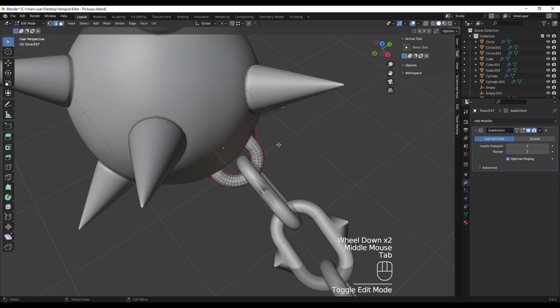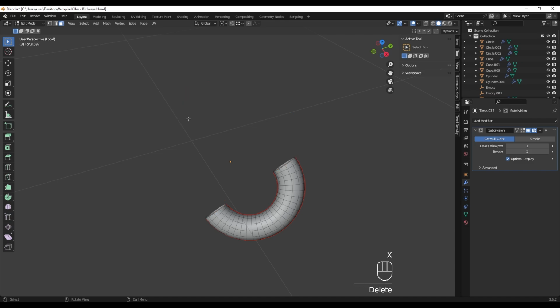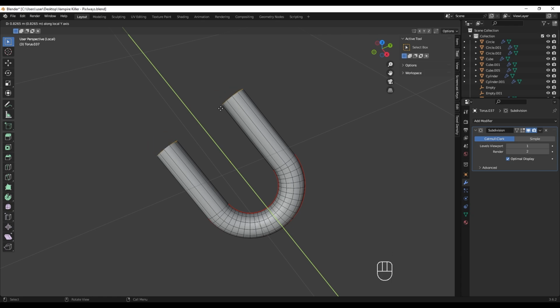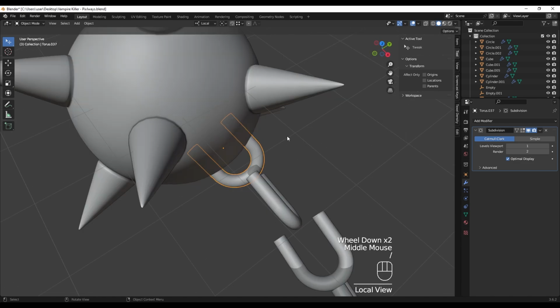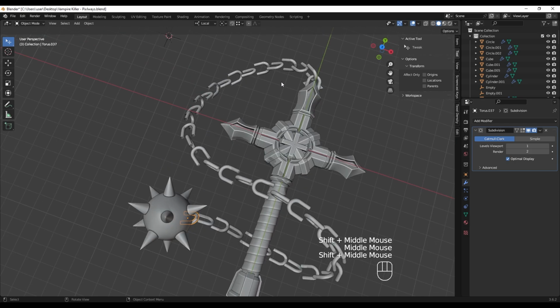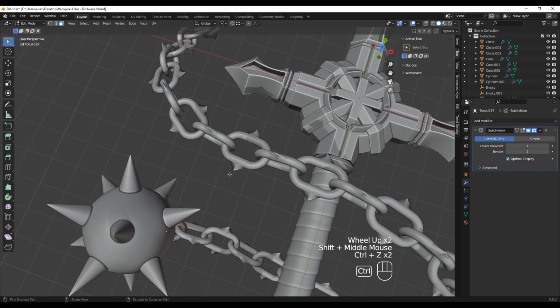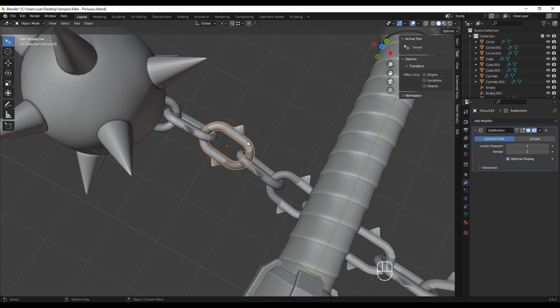Or even you can select this one, go to edit mode and delete these faces, and then select these two and extrude this actually along local orientation and to y-axis like so. As you can see here, all the chains are related. So to fix this, I'm going to go back. We need to make every chain as a single chain. So I'm going to select this one.